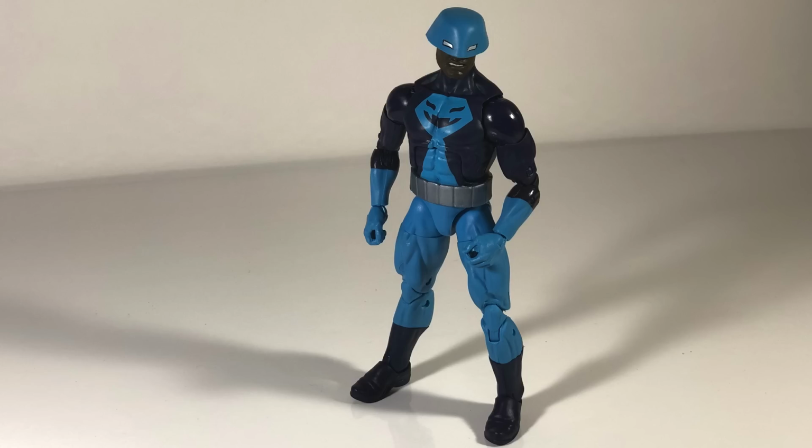Growing up, I was in the world of Transformers and G.I. Joe, so the Serpent Society kind of reminds me of G.I. Joe and Cobra, more specifically. And I think maybe if I had grown up reading the comics and saw the Serpent Society in them, then it would have brought back some form of nostalgia, and I probably would care more about the figures. But because I don't have that attachment to them, I don't really care about the figures. They don't look modern enough. They're obviously retro, they're accurate to the comics at the time, but it's just not my thing. So I can understand why people would want these figures. I'm not knocking them, but on my list, I've got to give them the bottom spot at number 8.